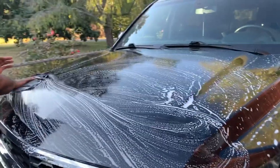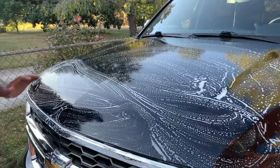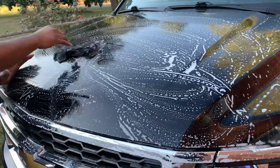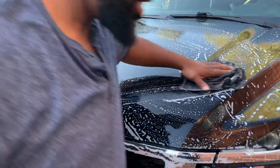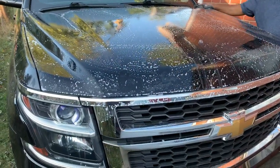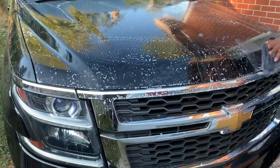And it's a shame because these car washes, they don't take any responsibility for it. They have signs up saying that if something happens, they're not responsible for it. So there isn't too much that we could do about it. If there is something we could do, we don't know anything about it. Drop it in the comments down below letting us know.